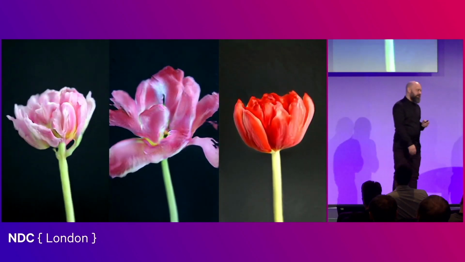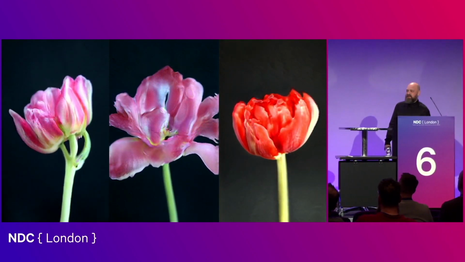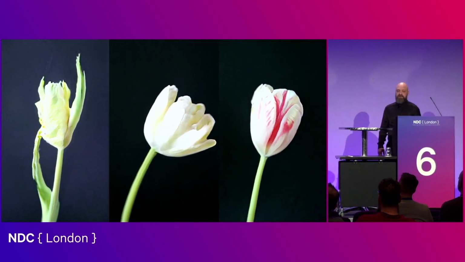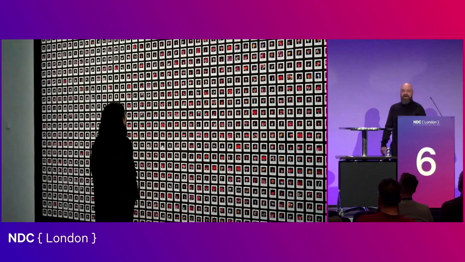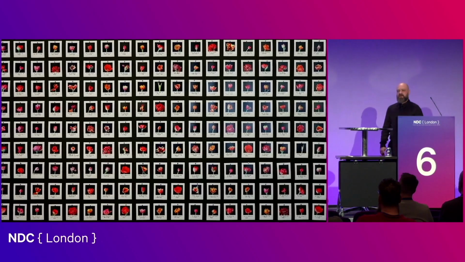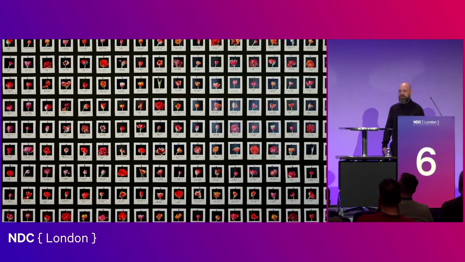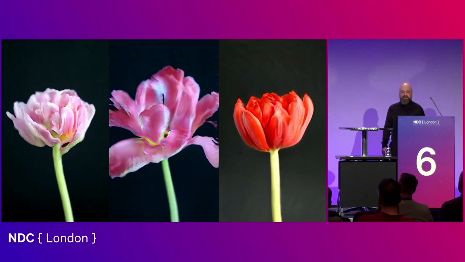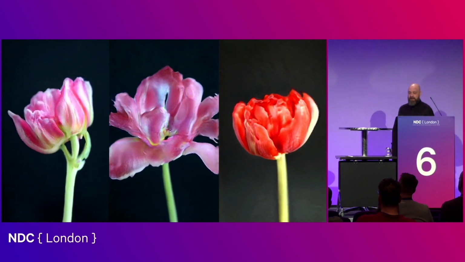These are obviously tulip bulbs. And it's a work from 2019 by Anna Ridler, and it's called Mosaic Virus. Anna Ridler, by hand, took something like 10,000 photos of tulip bulbs and annotated them and used them to train a generative AI model that would create these tulips, which is all well and good.